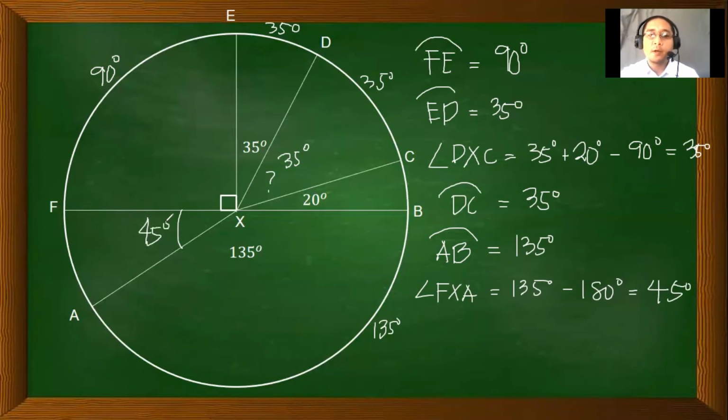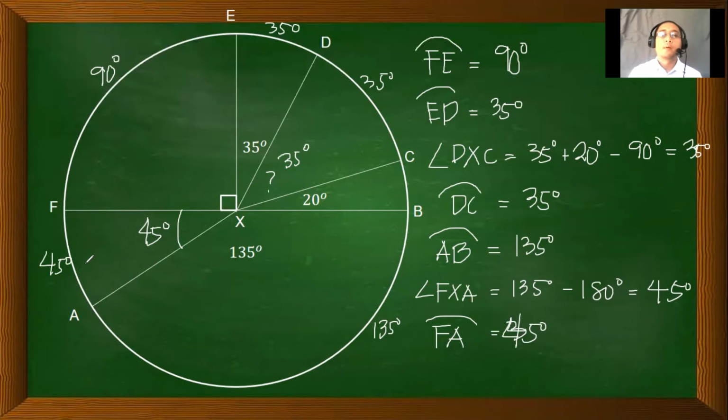Now, if this is 45 degrees, if you will be asking now what is the measurement of arc FA, we will directly apply the central angle theorem, which says they are equivalent: the central angle and its intercepted arc. So we already solved that. Correction, that is 45. So we already identified all the measurements of our given illustration, given all those angles. Now let's have another example.